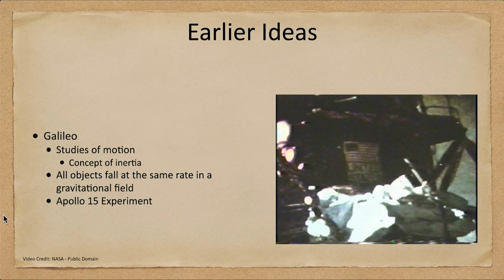Now, what we saw there were two different things. First of all, we noticed that the objects fell at the exact same rate. The hammer and the feather hit the ground at the same time. But you may also have noticed that they fell at a much slower rate than they would here on Earth. You know how fast something like a hammer might fall when you drop it on Earth. And here we are able to see that it was much slower, showing the lower gravitational field of the moon.